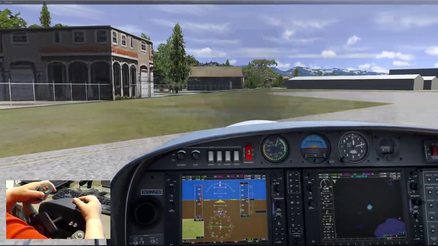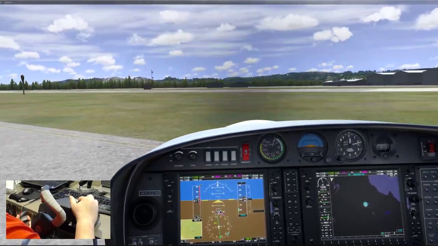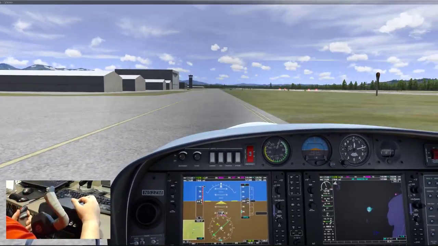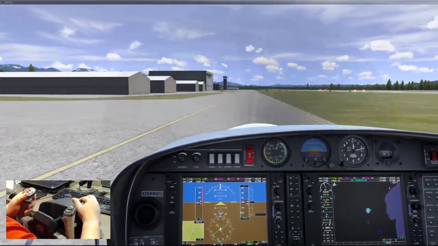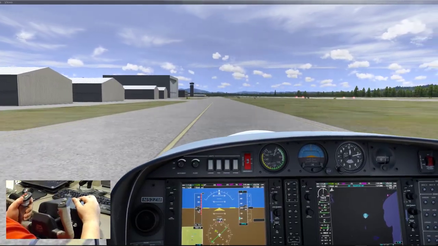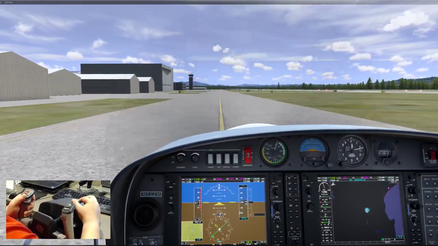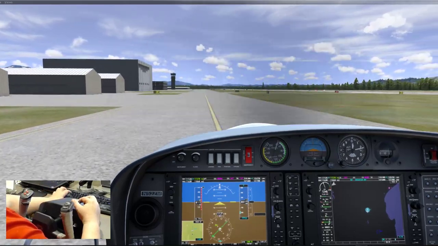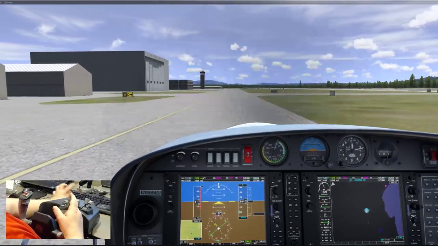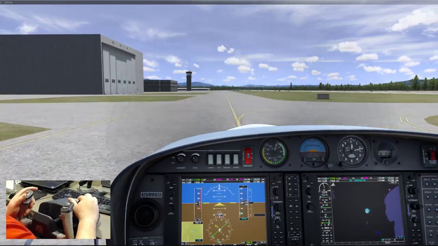It's a weird looking house. Whoa, whoa, whoa, come on. Come on. Is it Control R, I think, or Control U for the rudder? Automated rudder. I forget.